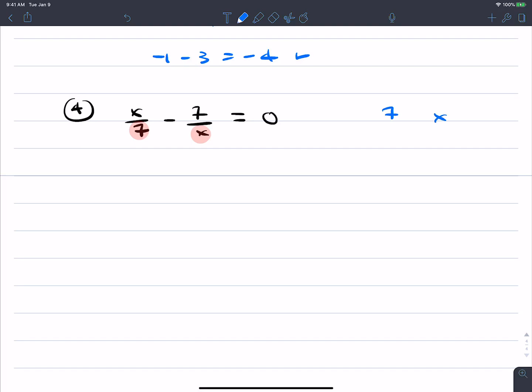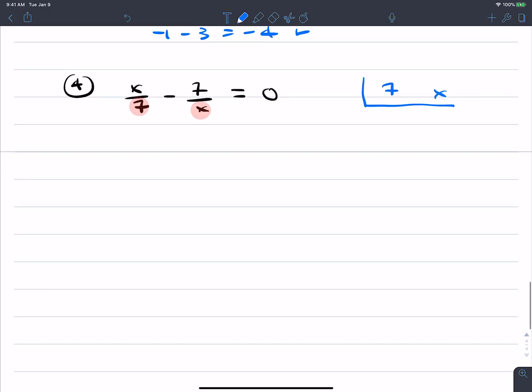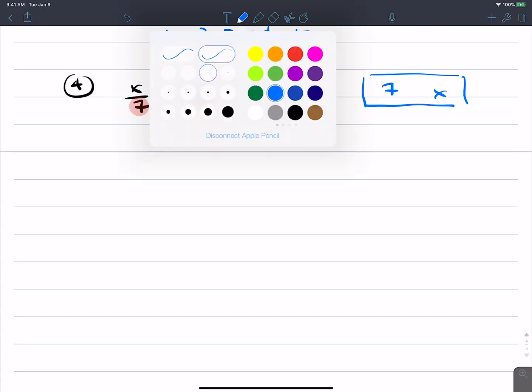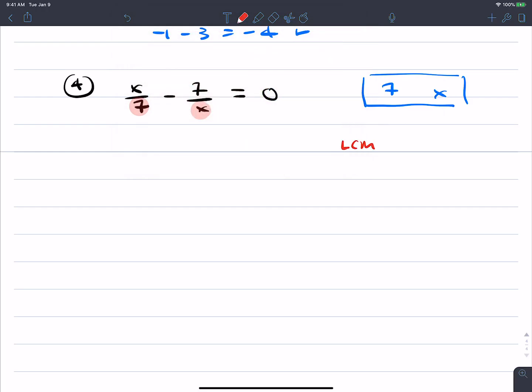Let's go through our procedure again. Give me a prime that divides two of these terms with a 0 remainder. Remember, 1's not a prime. Is there a prime that goes into both of these terms? The answer is no. What does that actually mean now? What's your LCM? 7x. Just multiply the terms. That's what we need.